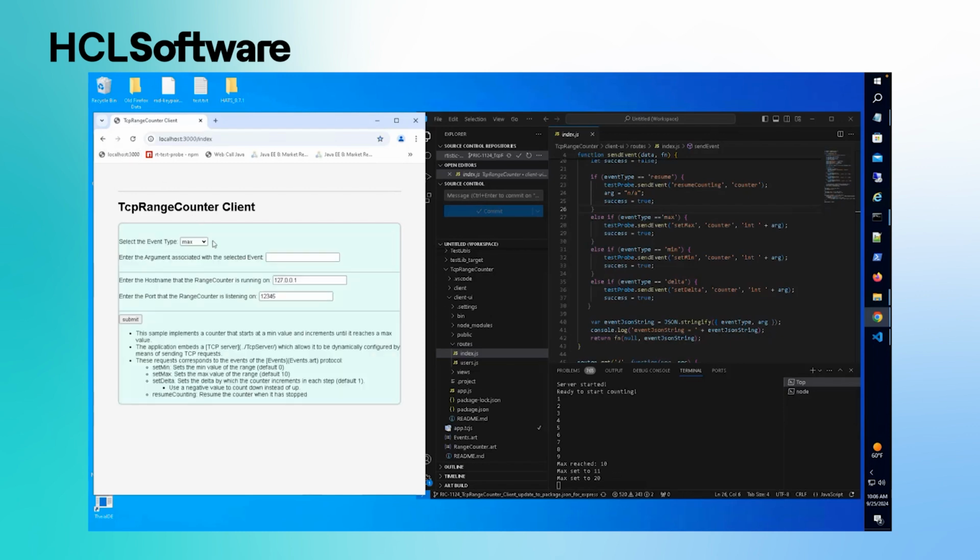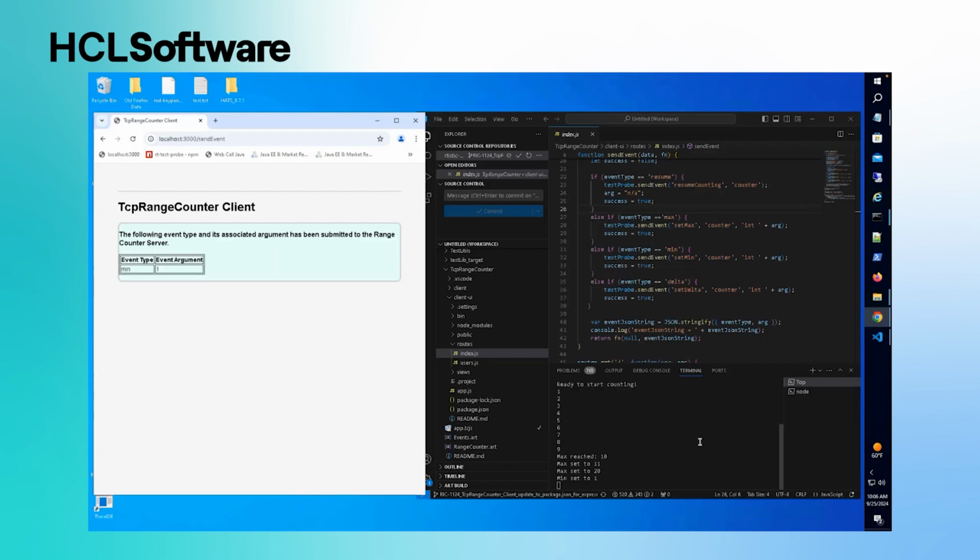So then I could change that to the minimum amount that I want to start counting at. So I submit that. And then in the top terminal session where the TcpRangeCounter sample was started, it is set to 1.